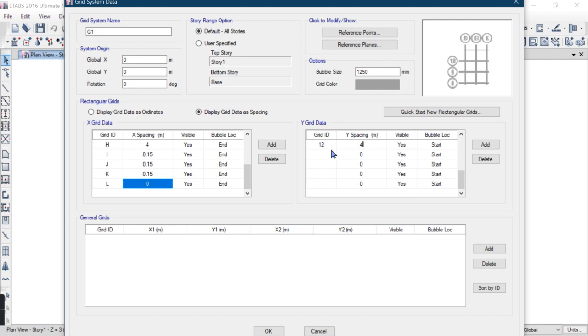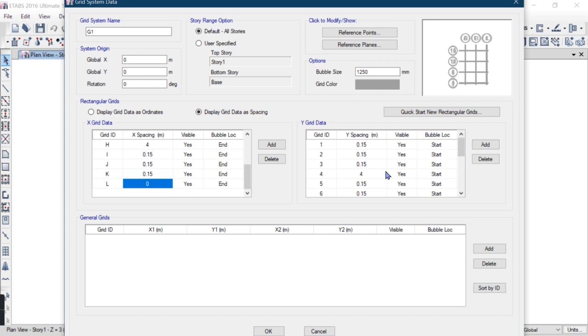Then 13, 14, 15, 16. Here also 0.15 and 0.15, 0.15, and you have to take the last one as 0.